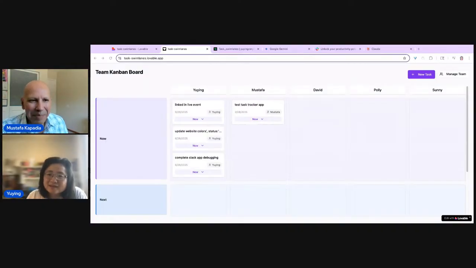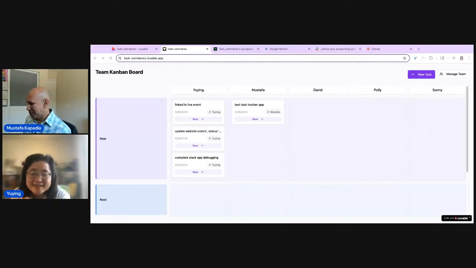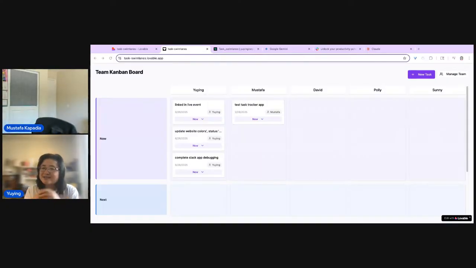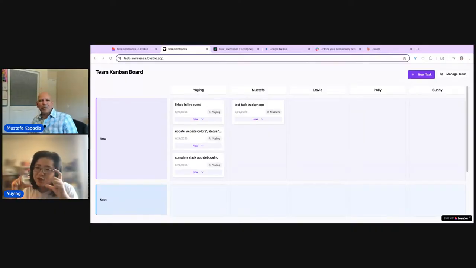Okay, are we ready to get started on the Slack thing? Yes. Before we go into that, let's tell the audience what you're going to do, and then we'll show them how. What I'm going to do is create a Slack app that talks to this board, so you can ask about your tasks. You can add, delete, and modify tasks. Very simple. Can it do more? Sure, if you want to add the features, but that's what we're going to do today. I'm going to show it half live.